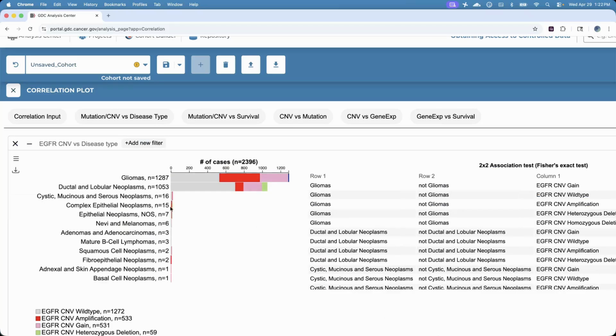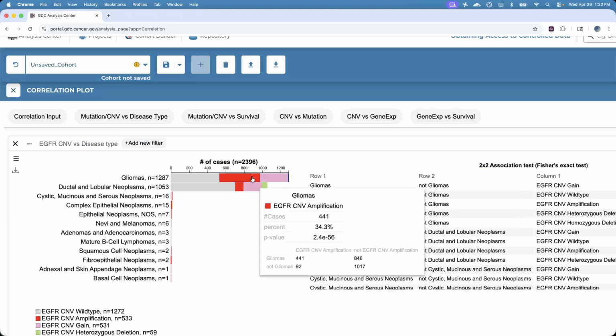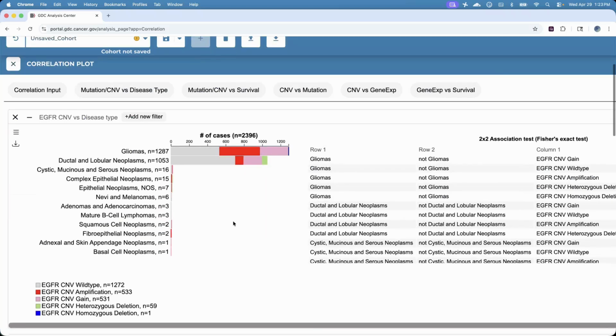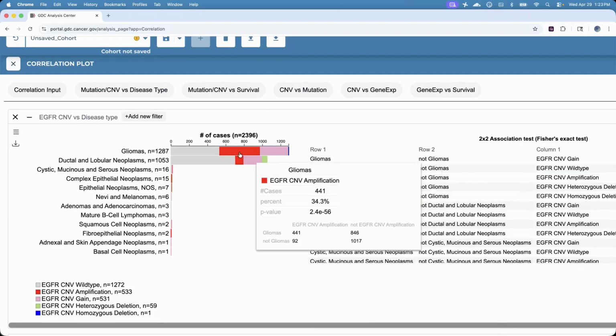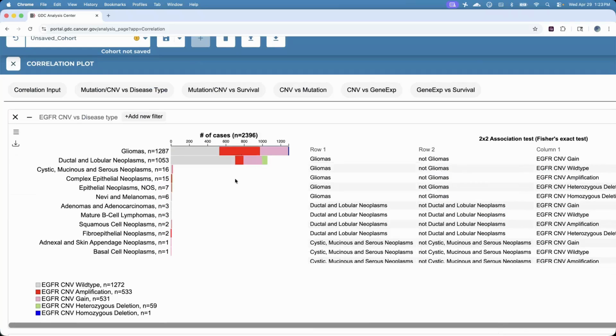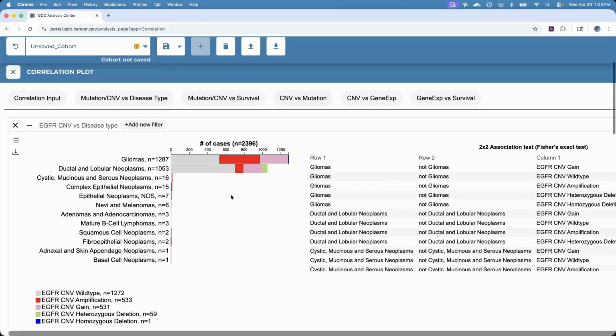This plot shows the EGFR gene-level copy number status overlaid on the different disease types, where the different CNV categories are shown in the legend over here, which was also mentioned in Bill's introduction. The bright red represents amplification, and we see that it is concentrated in the gliomas, which corresponds to known cancer biology.